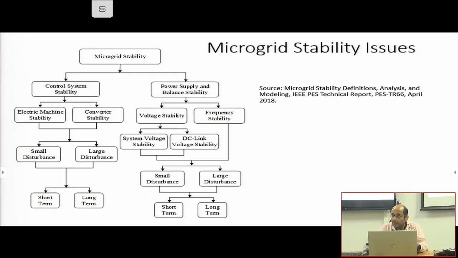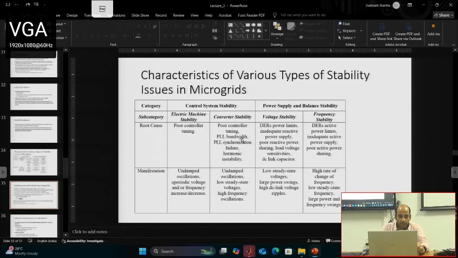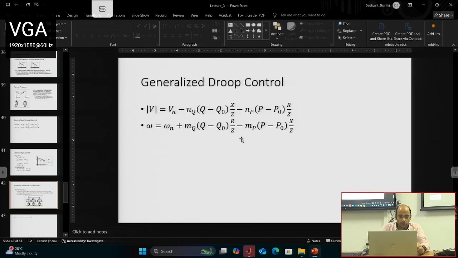How does this stability issue arise in a microgrid? That we will see in the next session that will happen just after this. Okay. Currently we have 5-7 minutes left. So I'll just stop at this point. You remember this transfer function that I showed you in the Bode plot. I'll show you how you can get the Bode plot in MATLAB.